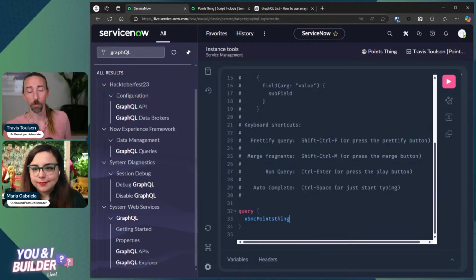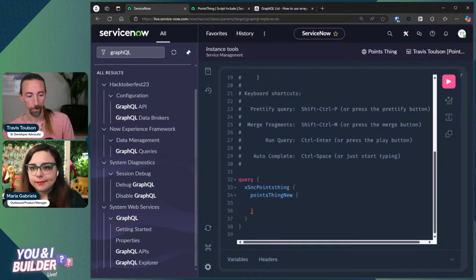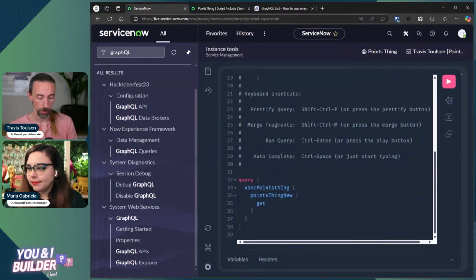You don't want to use the underscore version of the scope when you're passing it into your query. Then it was points thing new. Then you want your API name. And then we want our function name, which was get leaderboard.